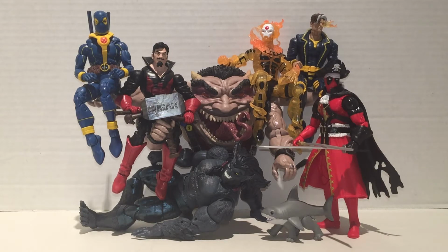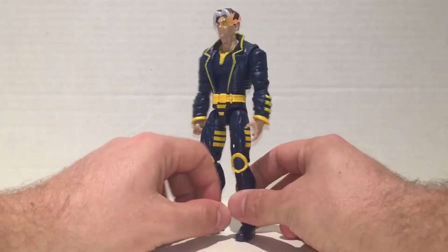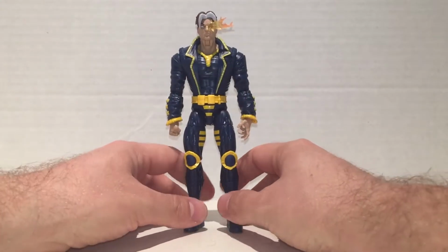This time we're going over a bunch of X-Men figures from the Strong Guy and Sugar Man Build-A-Figure waves. Let's get to it. So here we have Nate Gray, who is a relative of Cable's apparently, and I think he's just an okay figure. He looks pretty cool, but doesn't really justify anything.